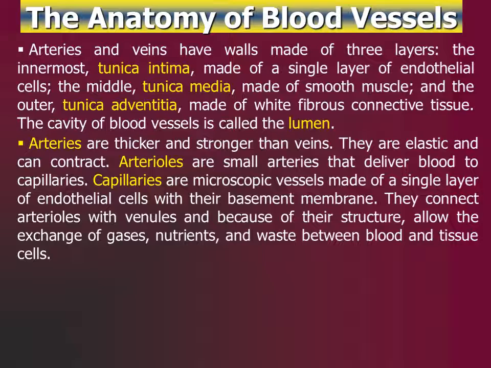Most parts of our body receive branches from more than one artery. In these areas, the distal ends of these branches unite to form one artery going into the organ. The junction of 2 or more blood vessels is called an anastomosis. Arterioles are small arteries that deliver blood to capillaries.